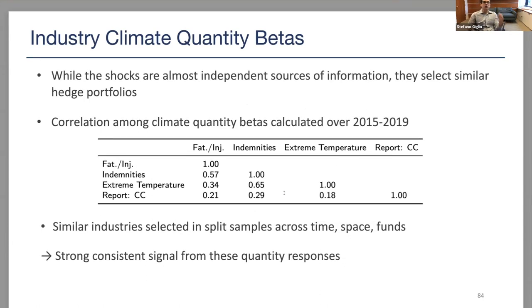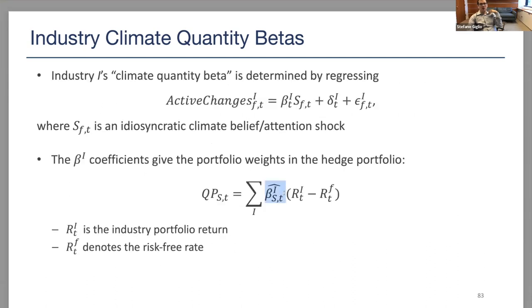One very interesting result that we have is the following. If you look at these different types of shocks that we have, the shocks to the heat, we have different definitions of heat shocks, which I'm not going to talk about today. And we have this disclosure shock. They actually have very low correlation because the kind of fund that experiences one type of heat shock is not the same kind of fund that experiences a different type of heat shock. And it's not the same kind of fund that discloses climate concerns. They capture different sources of variation. Mostly, correlations are very low.